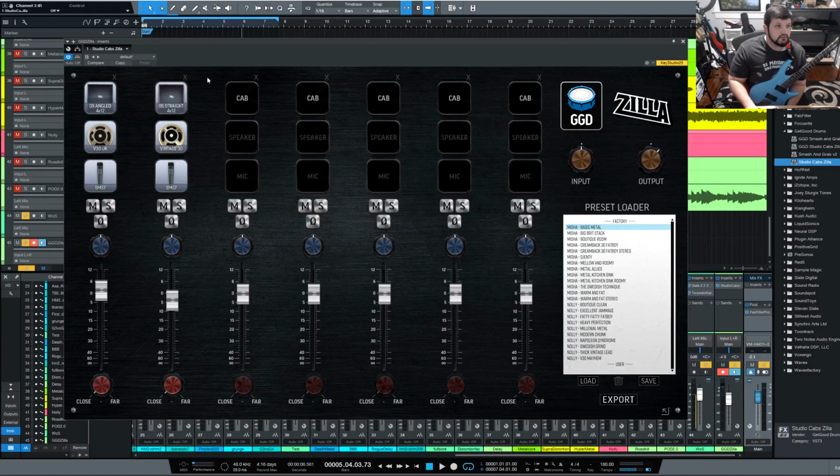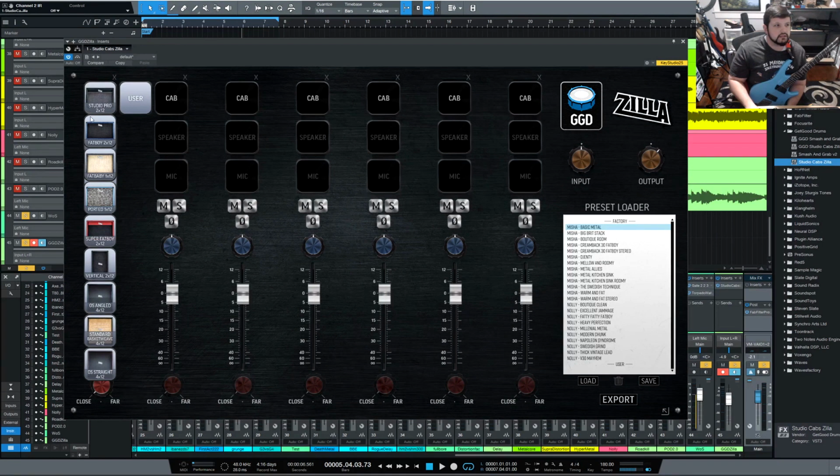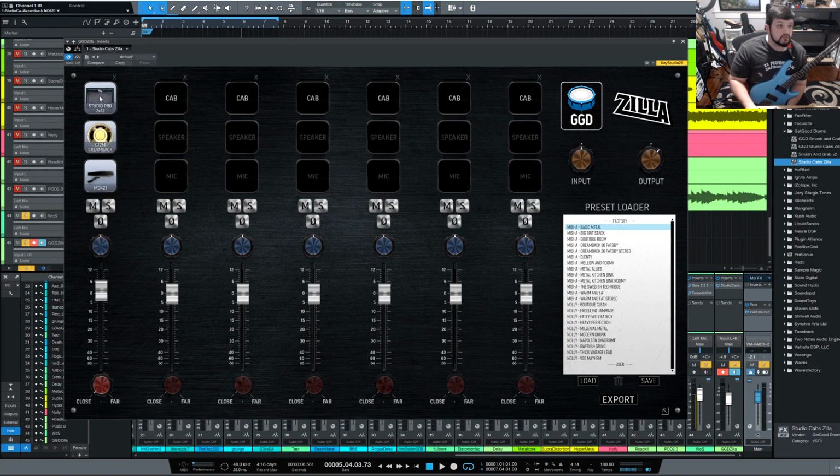So I'm gonna get rid of this right here, and when you first open it up, it opens up to the very first cab. It opens up on a 112, but let's go through all of them. So you have the Studio Pro 212, and in here it comes with the G12M creambacks, and it also comes with the Alnico creamback.